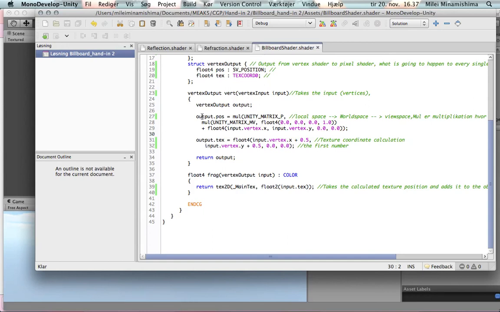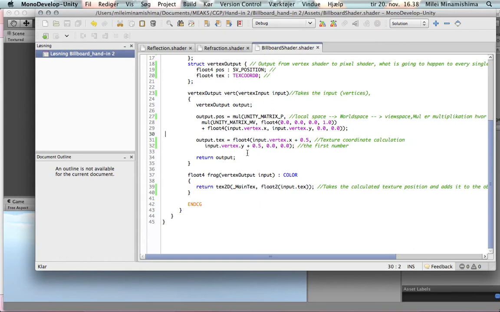Down here we can see that the output pos, which refers to the struct, is changed by using mul, and mul is a function in Unity that multiplies. And for the new position of our object, we're using the Unity matrix MV, which is a simple function that we already have to change the position and the matrices of an object.